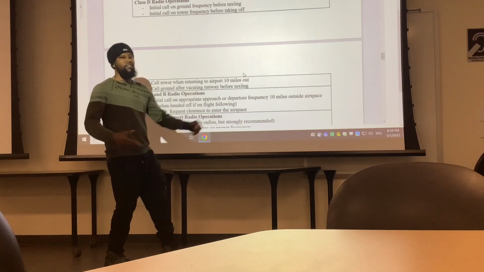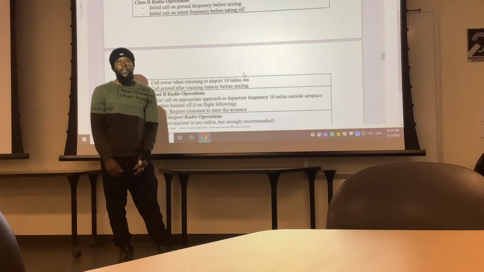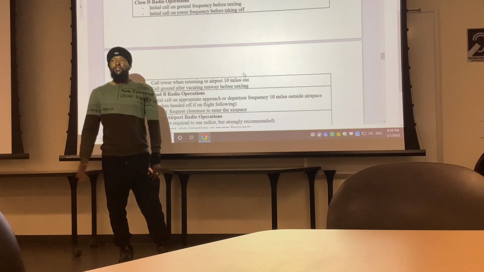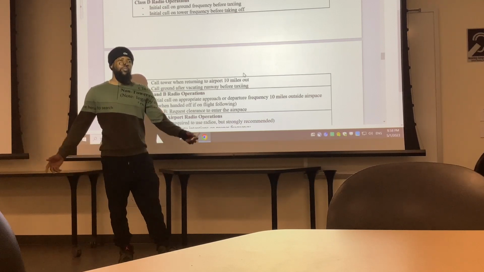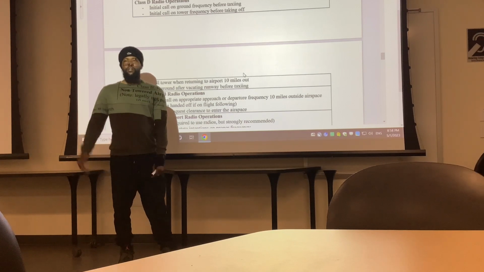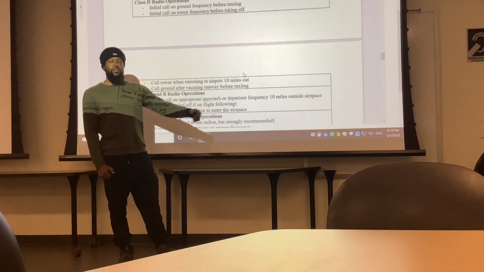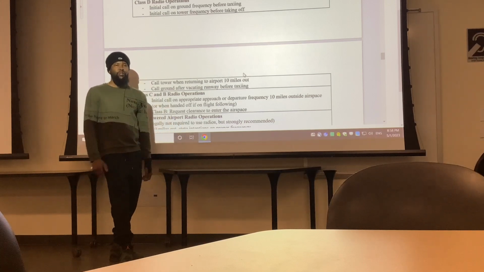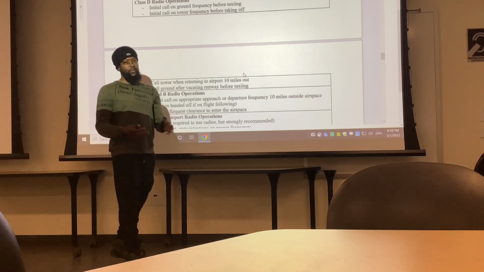So once you get off of the active runway, let's say you land on runway 23, you exit off of taxiway Bravo or Bravo 3 or whatever it might be, then you would contact ground so you can get taxi instructions to direct you back to where you originally started, which for Air Purdue is the ramp.